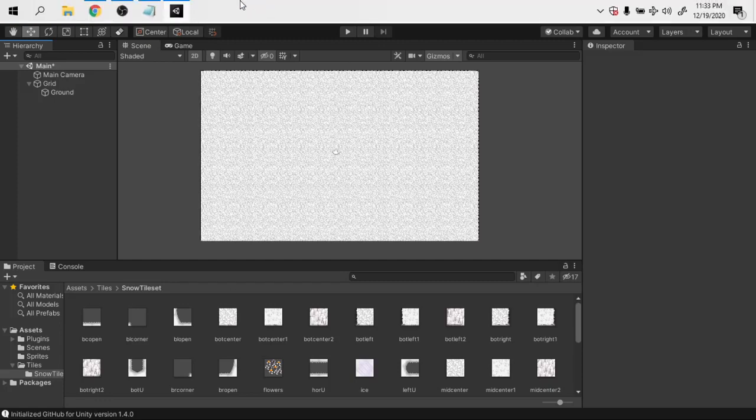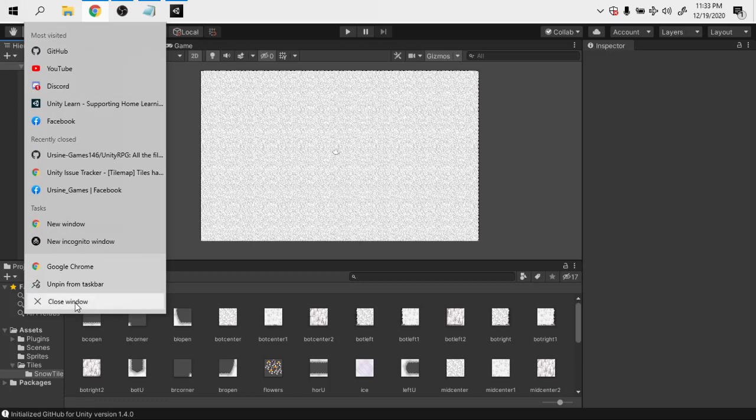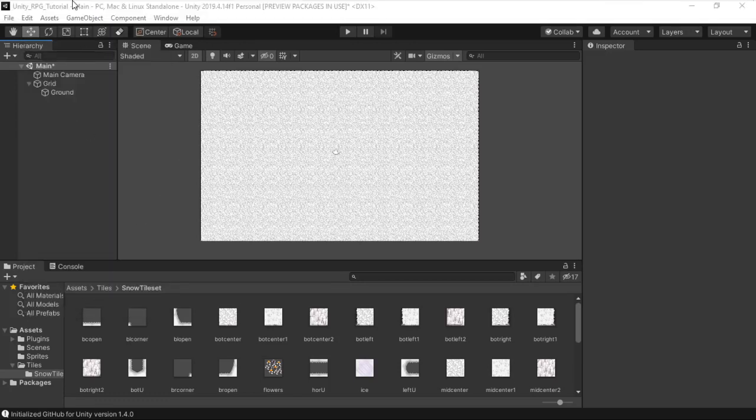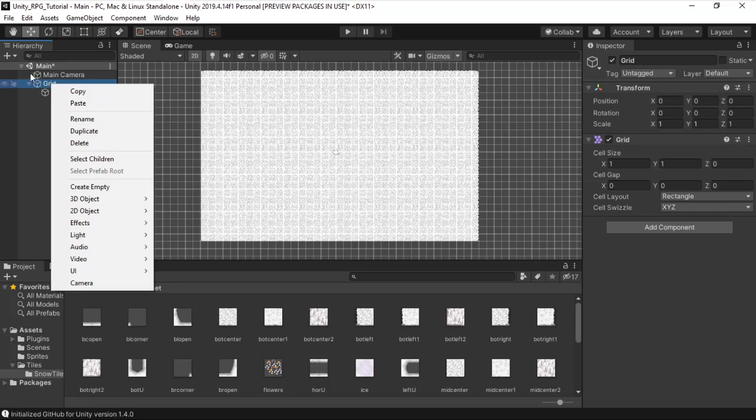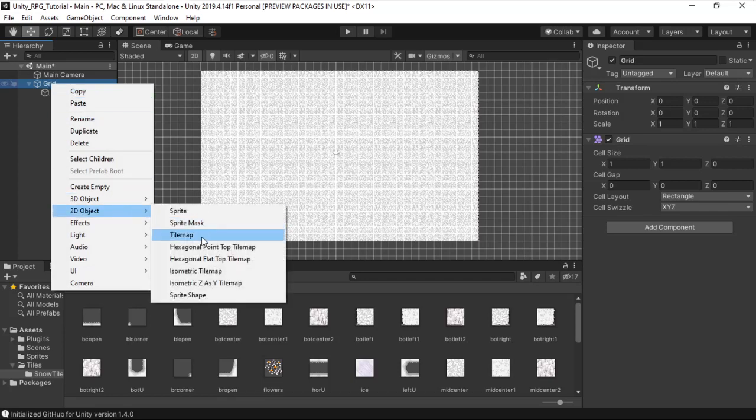Get rid of this. Close it. Let's see if that helps at all. Go to your grid. You can click here, or you can right click on grid. Either way, same thing. 2D object, tile map.